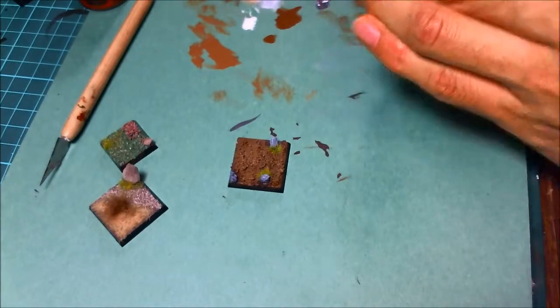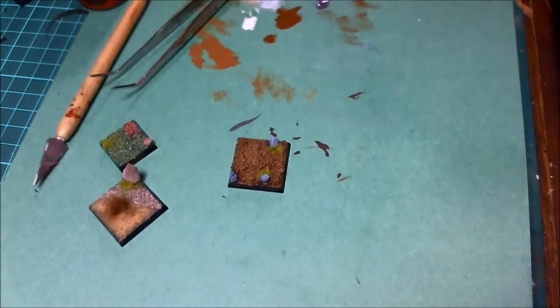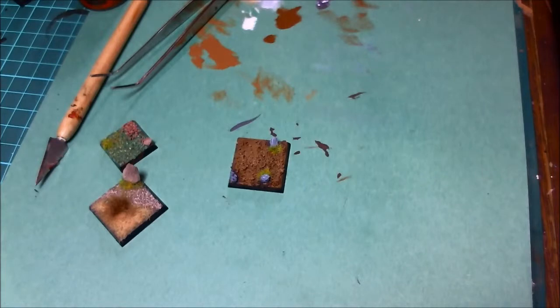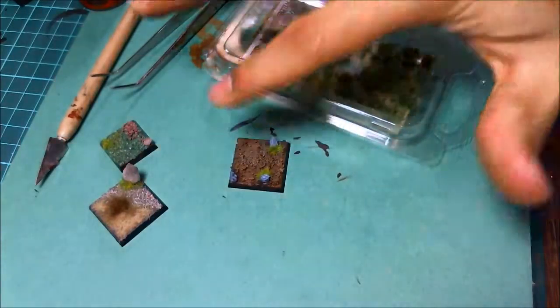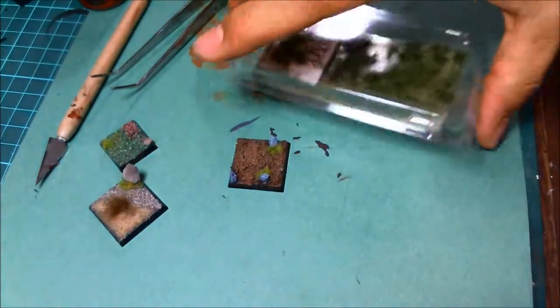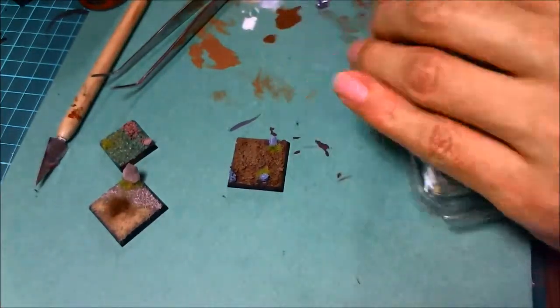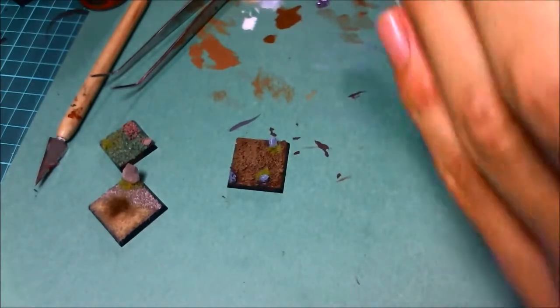Now, one more, again, to really kind of make it flare, I guess we say, would be a tuft. And again, it's not required. You don't need to have it. But it is kind of a neat thing to do. What color should this be? It's really totally up to you. We have a very green tuft, but it's a different shade of green than the one that's already there. Because the shade of this kind of looks like deep forest, I'm going to go with one of these. This is a wasteland tuft here. It's like really dark.